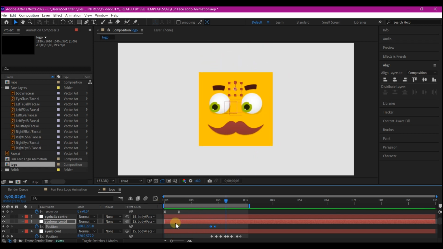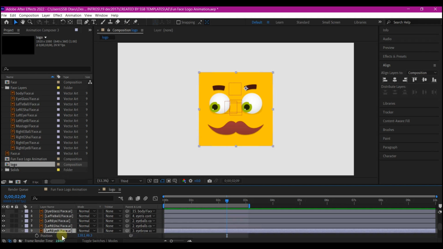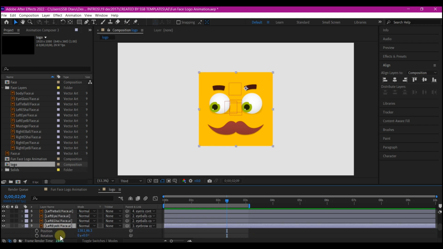So now I'm going to animate the individual eyebrows. So I'll scroll down to select them. When it is looking right here, I want this part to go up while this part comes down. So I'm going to select individual and animate that. I will hit P on my keyboard to reveal the position property. I'll also hit R while holding Shift. So I want to animate the rotation and position. Set a keyframe for position and set a keyframe for rotation.